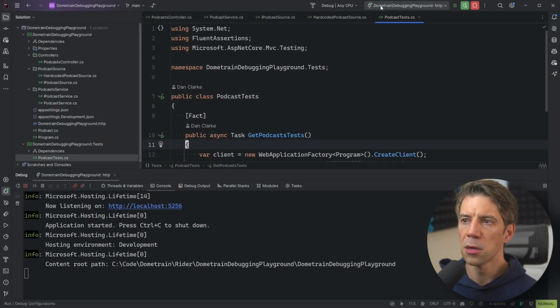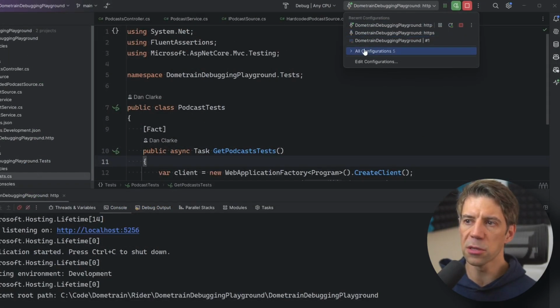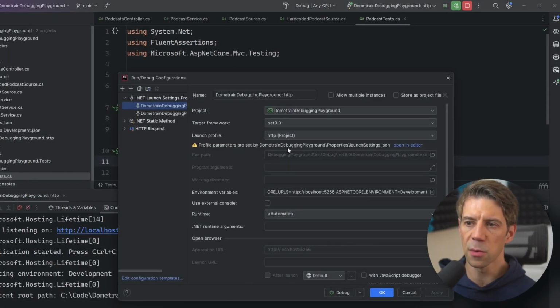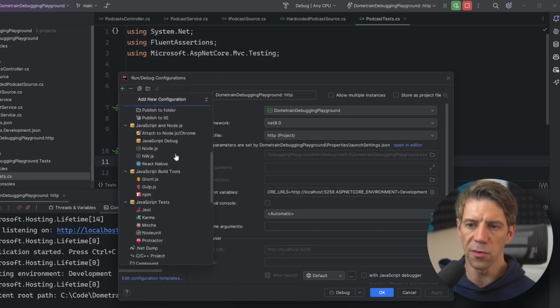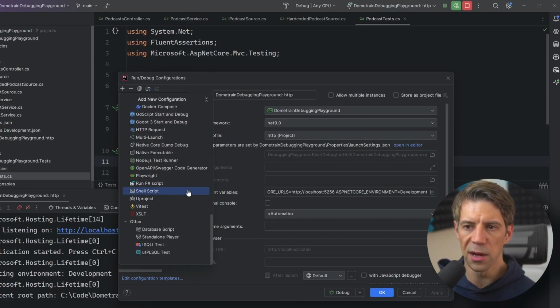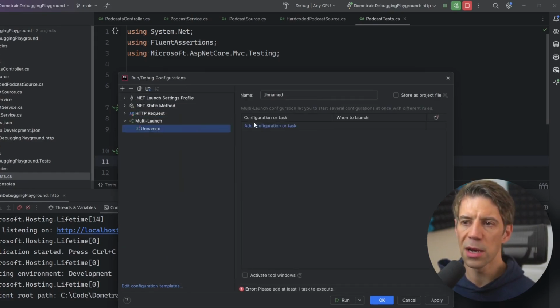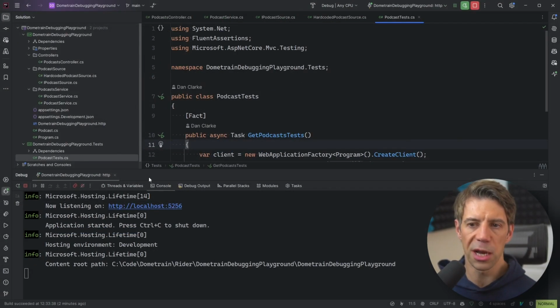You can also, these configurations, which I've shown before, if you go to edit configurations, so these are the default ones we're running. You can do plus to do additional things. So you can see all of these options. You also have multi-launch, where you can add different configurations and launch them and debug them all at the same time. So this is handy if you've got like a microservice kind of architecture, or even just something that's got a front end and a back end, but different projects within your solution. So if you do that, let's cancel that, then you'd have multiple tabs here, and each tab has its own debugging window here with all its own different tabs.